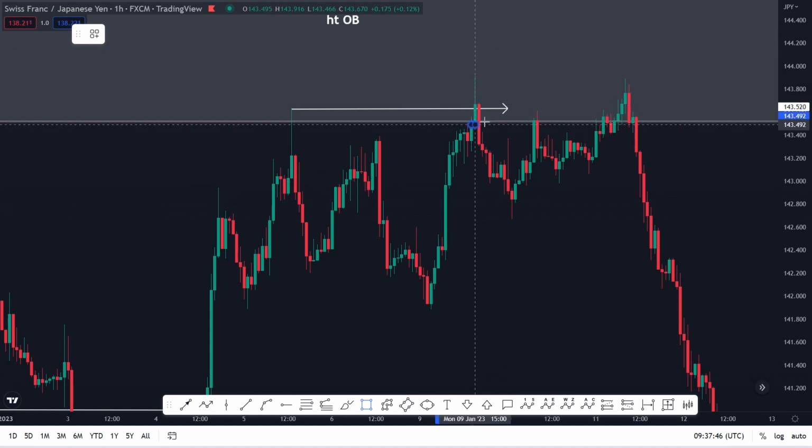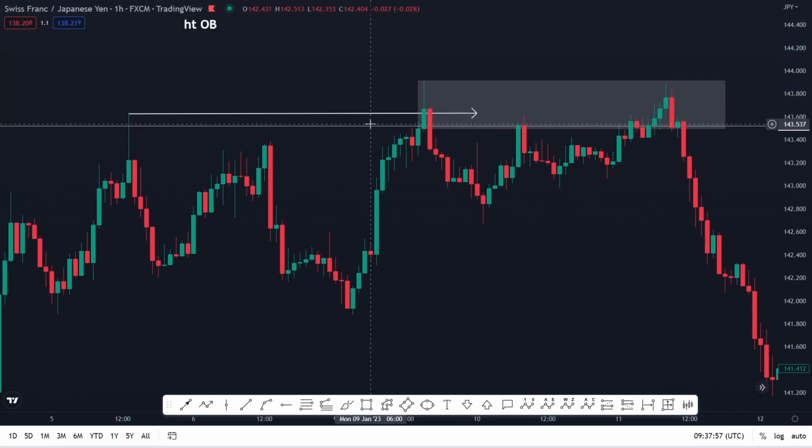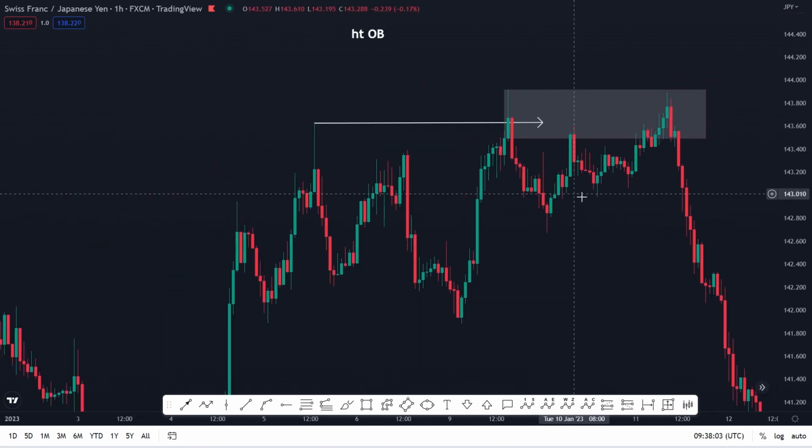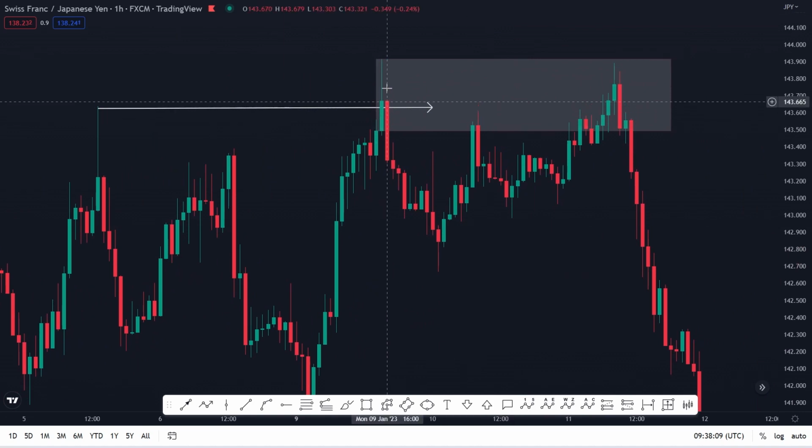So in this kind of situation, I'll just draw my zone like this. I just removed the higher time frame zone so that we can understand right here. This is a bullish candle before a bearish candle, and we can also see that it manipulated this high here.